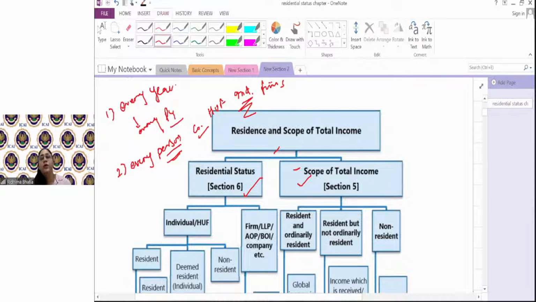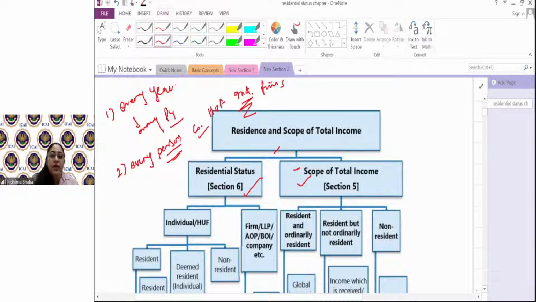Now, we'll start with the residential status of an individual, which is the most critical and the most technical also. For companies, HUF, firms, LLPs, local authority, it is extremely simple. For a company, at this stage, it is extremely simple. When you go to the final stage, company is also very technical. So for your stage, the maximum questions, if they come from residential status, would be regarding individuals only. There is a 10-15% chance it can be for HUF, etc. But if residential status determination comes, it would be for individuals.